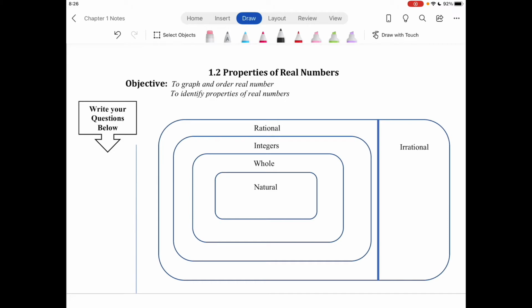First, we have our natural numbers, and these are the numbers that we count, like 1, 2, 3, etc. Then we have whole numbers, and whole numbers add in the value of 0. But then it also still includes 1, 2, 3, and so forth. Then we have our integers, and this introduces the idea of having negative whole numbers, like -2, -1, or any other negative. And it also still contains 0, 1, 2, and everything above it.